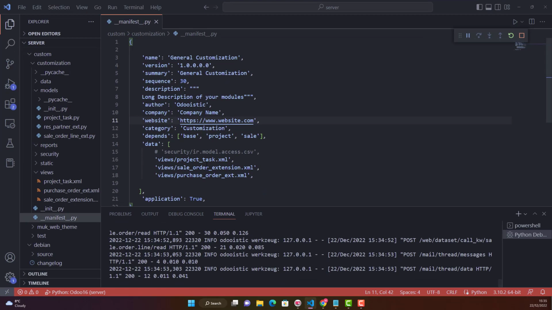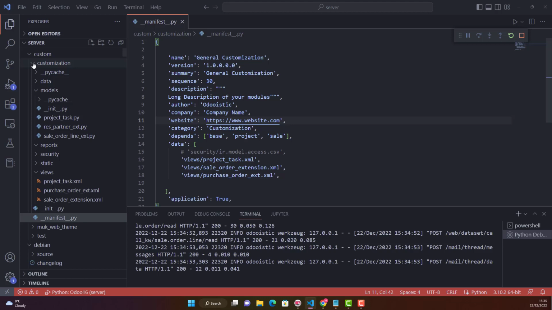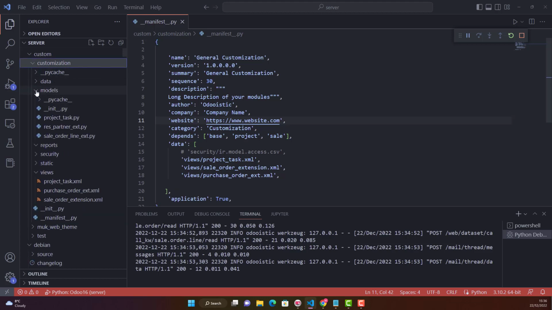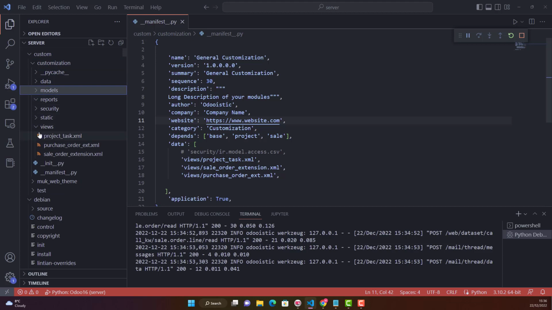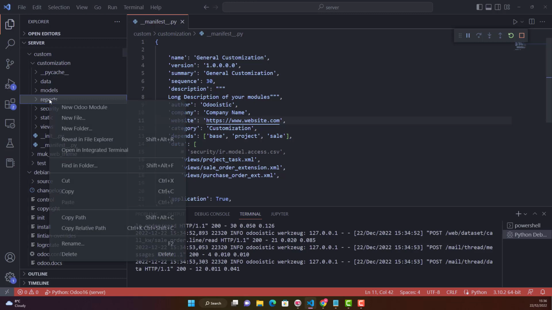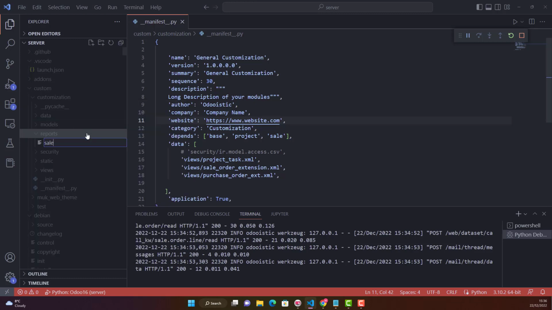For that, we need to go to our Visual Studio Code. As you can see, this is my custom module, customization, with models, reports, and views. At the moment there is nothing in report, so we create a new file called sale report with the extension .xml.